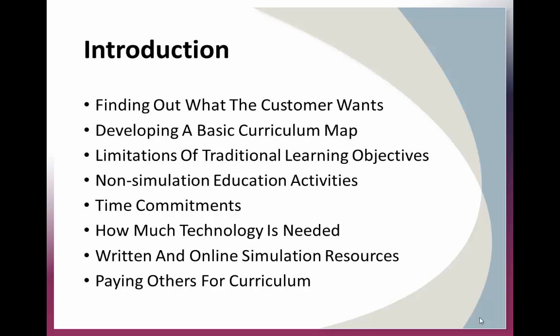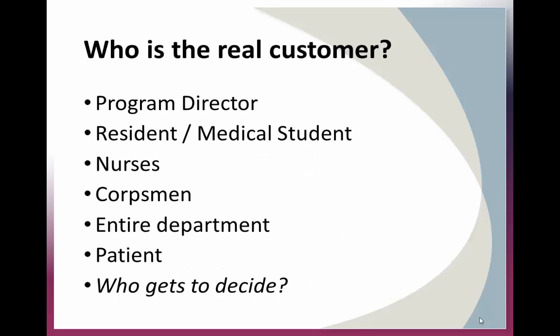The goal of this talk is to discuss some ways to move beyond this initial stage and really get simulation as an integral part of a program's curriculum. We'll talk about some hints on how to find out what your customer really wants, how to take that and develop a basic curriculum map, and then going from there into adding some additional pieces of learning that may be beneficial that your customer may not have thought about. And then we'll talk about where on the internet you can get some of the resources you might need to further build your curriculum.